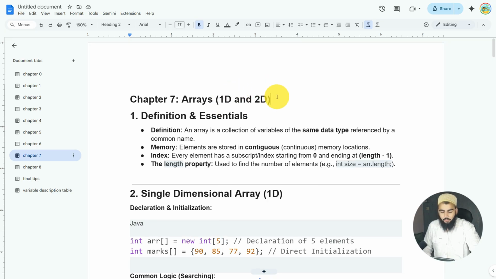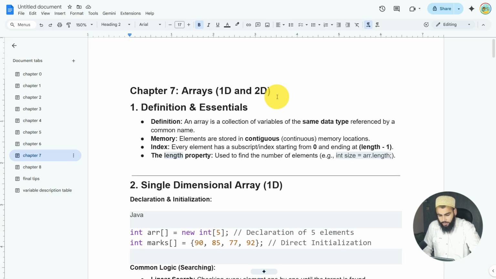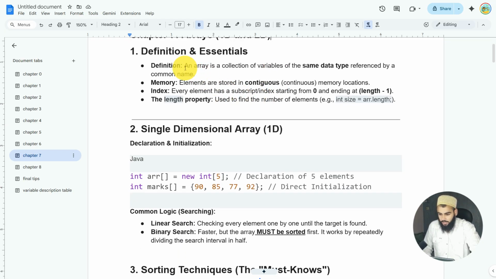Now we have different types of arrays. We have a string array for storing names, a character array, an integer array, a double array. So multiple arrays are there, right? Now, definition: an array is a collection of variables of the same data type. Like int, I am making an array of integers, so I can store only values of type integer, right?